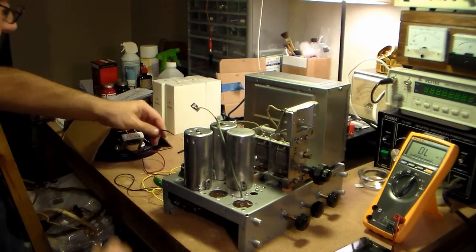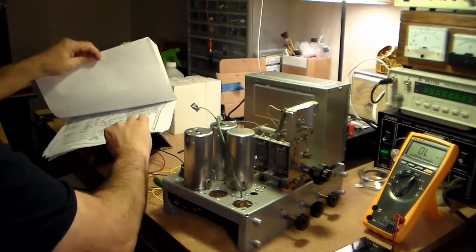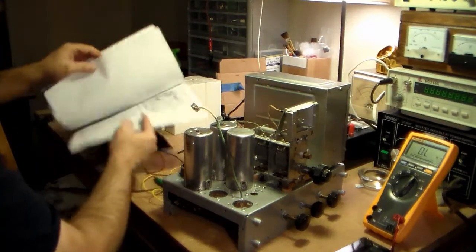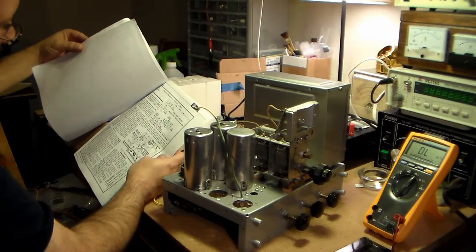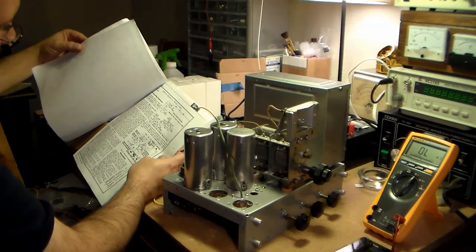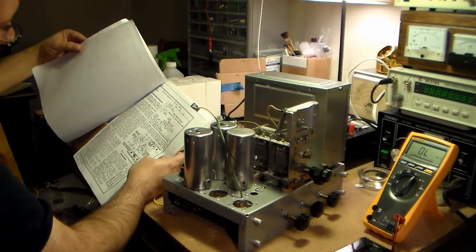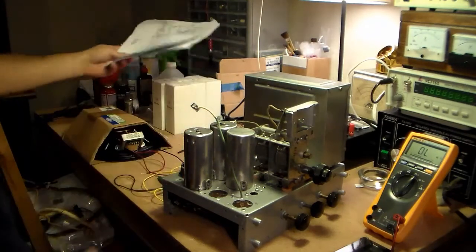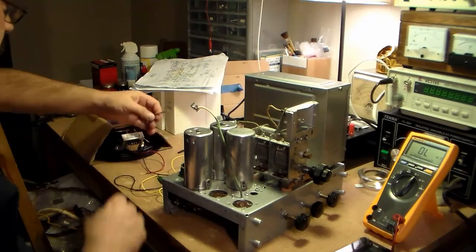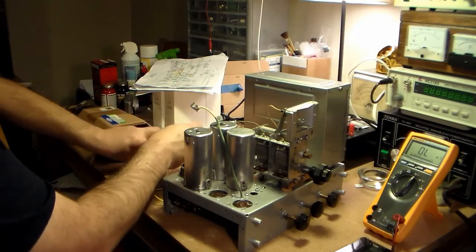The plate voltages on the schematic show, let's see, where did it go? The plate voltage, I guess, for the 19 shows 150 volts, so I guess we'll just be wary of that. Like I said, I don't even know if this thing's going to work, so I might just be worrying over nothing for the moment.